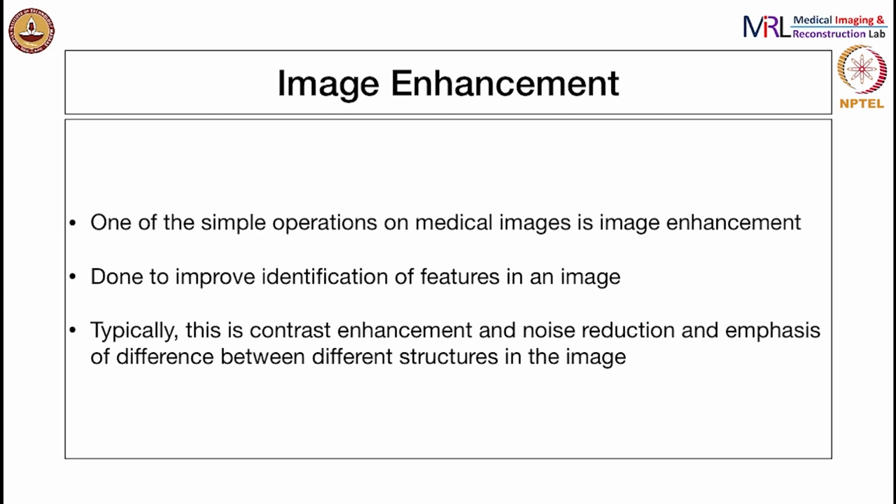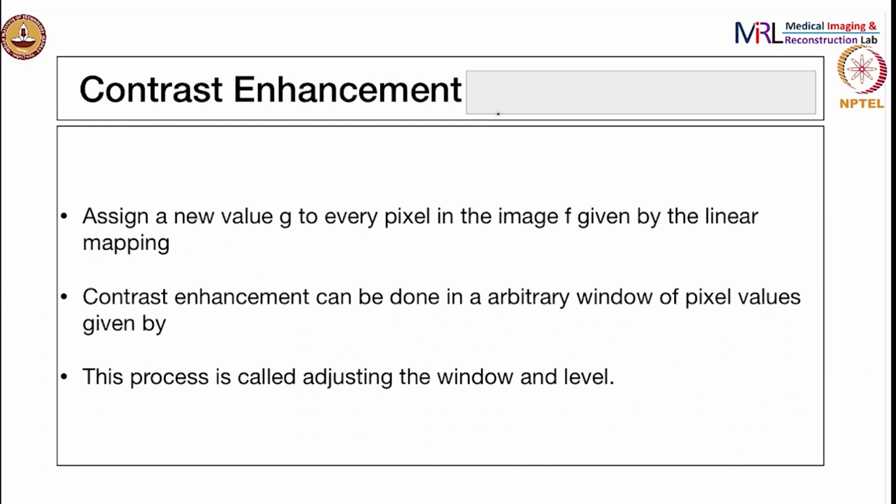We also mentioned earlier, we'll just look at the formulation of these techniques, and I will show the results in a separate class. So the idea behind this method is to have, for every pixel in an image F, you have to find a new value G through a linear mapping. Not necessarily a linear transformation, I'll say linear mapping.